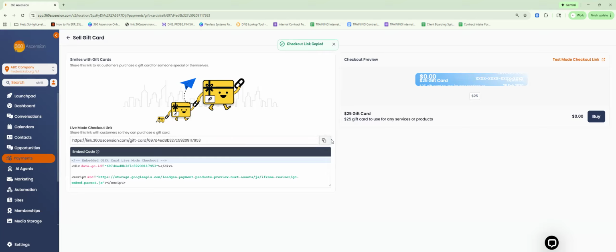Now, if you want to be able to create an image of it and be able to actually post it on your site or wherever you need this to go, there's also an embed code. This embed code right here, if you put this script in, either if you have a drag and drop feature, you can just click on the embed code feature, or anywhere where you can put in your codes and you can just right click to copy it and then paste it in where you need it to go.